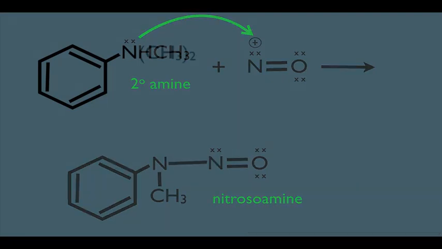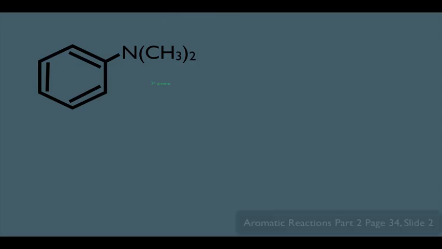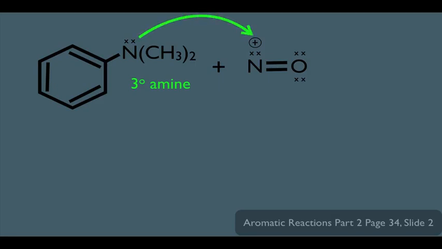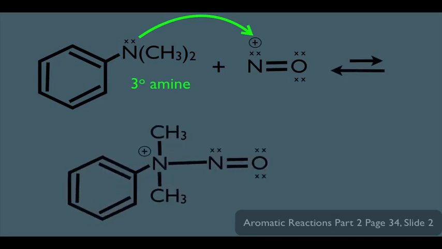This is also true for tertiary amines. In this particular case, when you add the NO plus group, the nitrogen tries to attack this nitrogen and make a connection to make this product. But notice there's no hydrogens to rip off that nitrogen with the plus charge. So what happens is that this bond breaks and lets go, which means we go right back to where we started. This is why the diazonium salt can't form for tertiary amines.